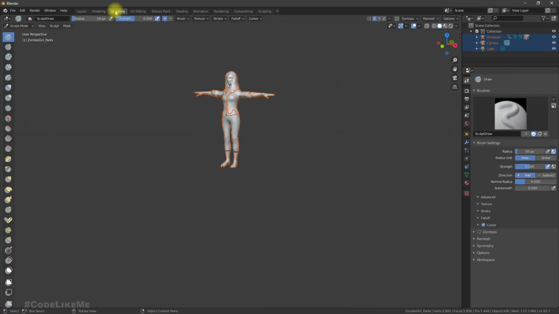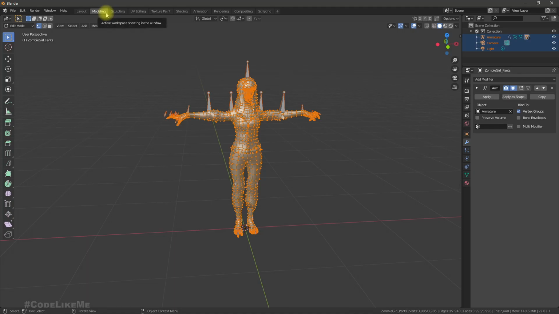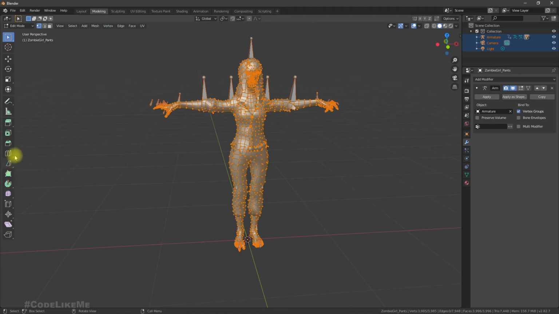Okay, alright. Now we have this option. I don't know how I get it, so just switch between these tabs. Now I got it. So by default you would have this knife option. Press the left mouse button and then select this bisect option.